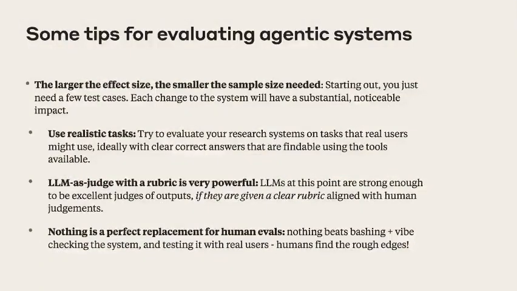One is that the larger the effect size, the smaller the sample size you need. This is a principle from science in general, where if an effect size is very large, for example, if a medication will cure people immediately, you don't need a huge sample of people to know that this treatment is having an effect. Similarly, when you change a prompt, if it's really obvious that the system is getting better, you don't need a large eval. I often see teams think that they need to set up a huge eval of hundreds of test cases and make it completely automated when they're just starting out building an agent. This is a failure mode, and it's an anti-pattern.